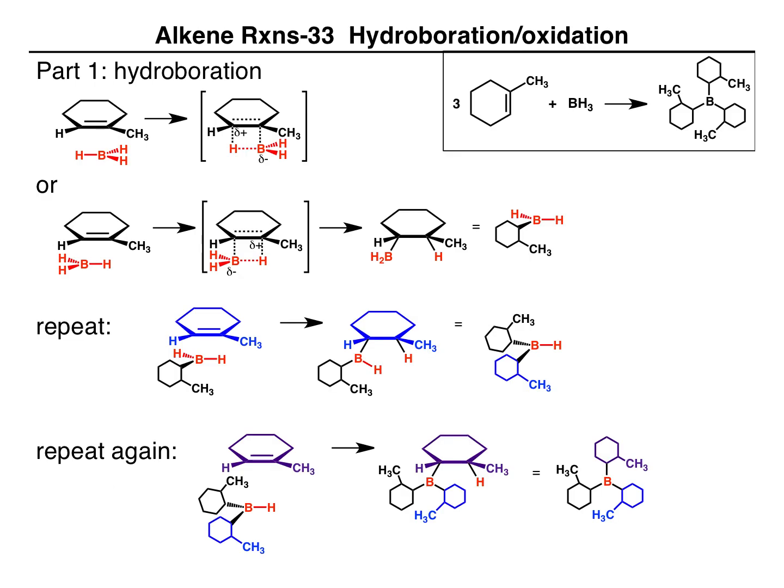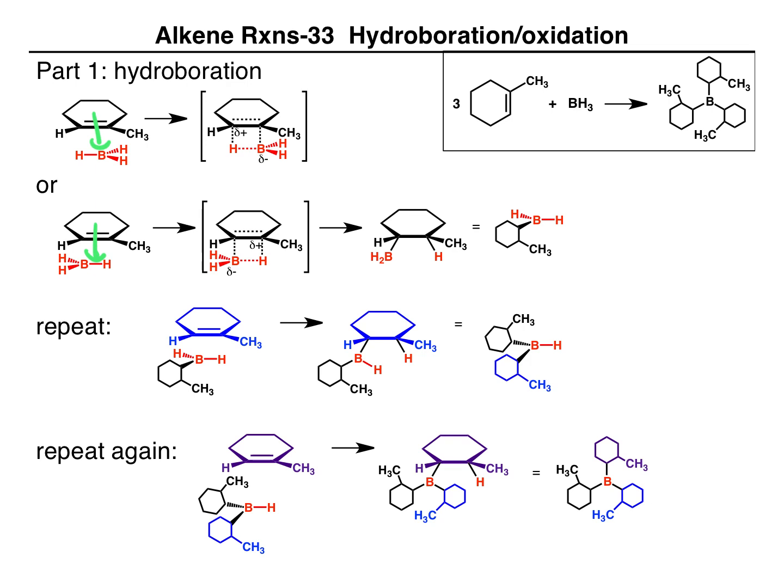Now, you're not going to be responsible for the mechanism, but I do want you to know a few of the mechanistic details that are responsible for the observed regiochemistry and stereochemistry. So what's going on in the hydroboration? So starting out, we have our alkene, and then the borane is going to approach. Now, it can approach different ways, where the boron is close to the alkene carbon that is more substituted, and the hydrogen is close to the alkene carbon that's less substituted, or the other way around. Now, this starts out, it's called a pi complex, where the pi electrons are sharing electron density with the boron.